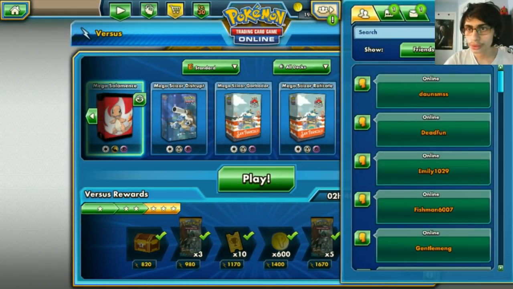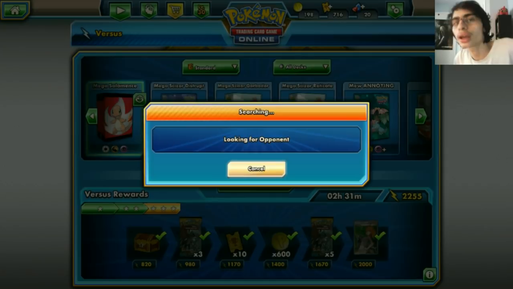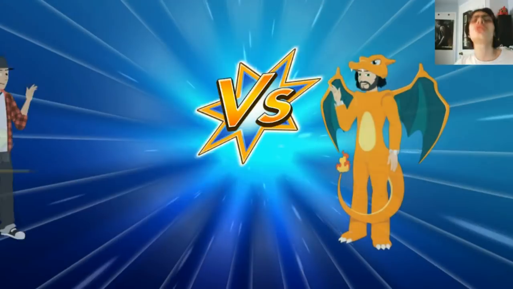And I got a message. No, I'll read that after. Alright, whatever. Find another match. Alright, here we go, guys. We'll find another match with our Mega Salamence deck, and yeah, let's go. Hopping right into a match. Hopefully, again, no GXs.